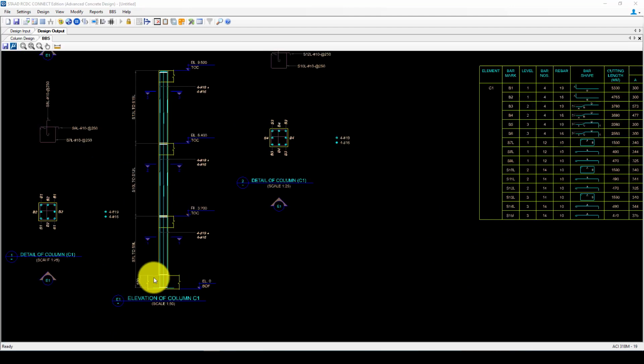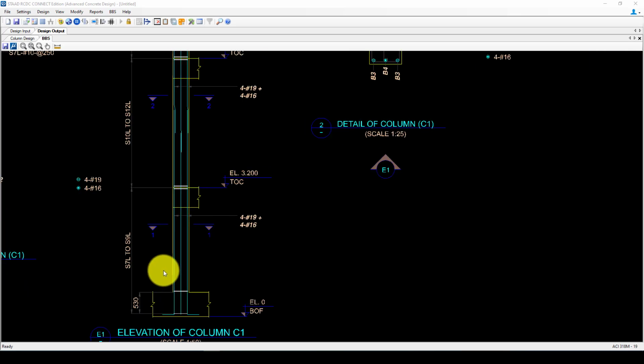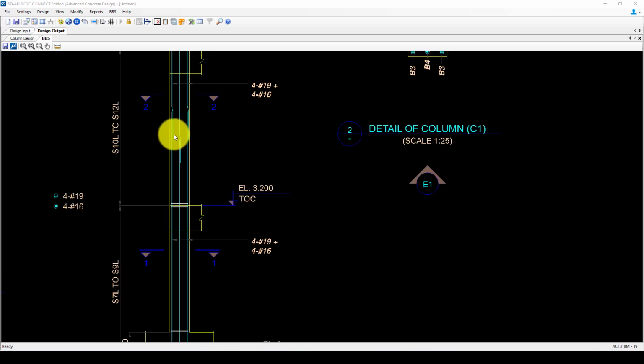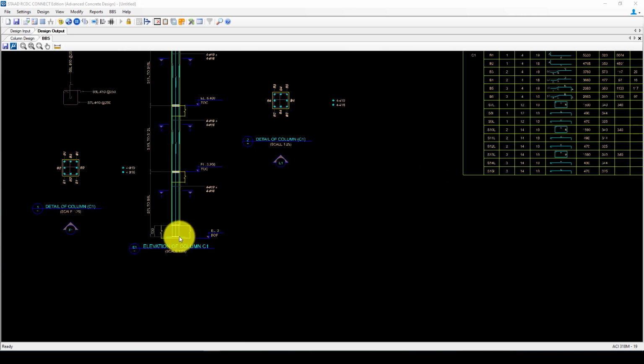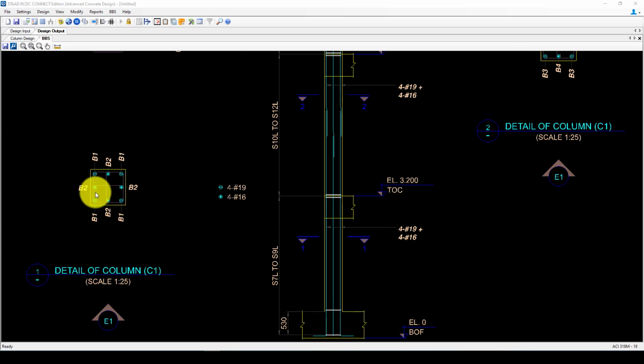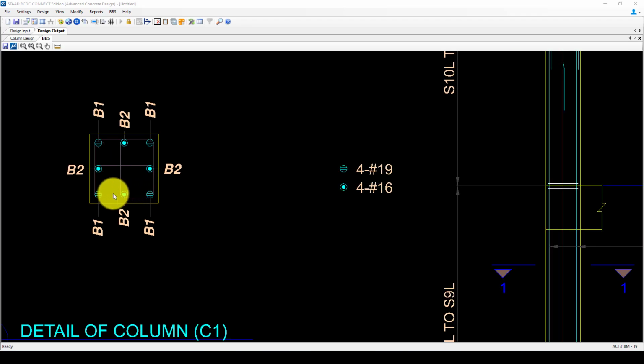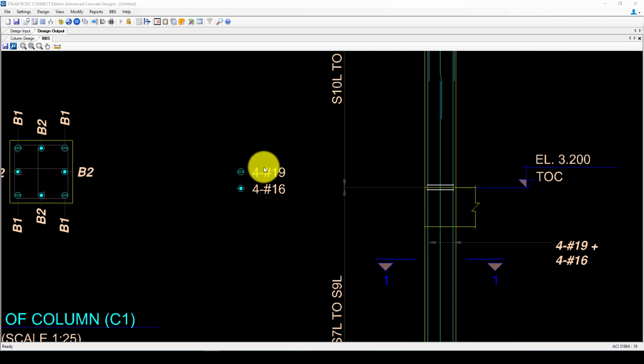BBS column is one column, so C1 was this through story, and you can see here is the overlap in the middle, and this is the cross section. We use ties and also straps, number 19 and number 16.